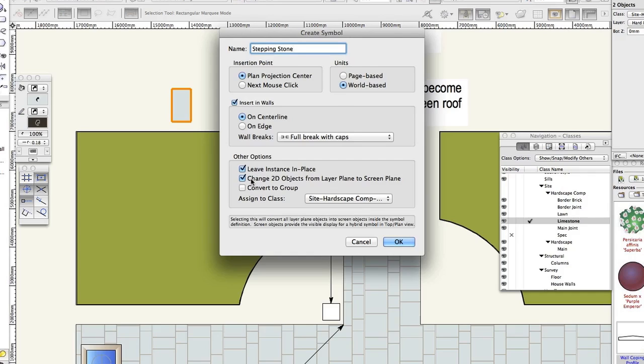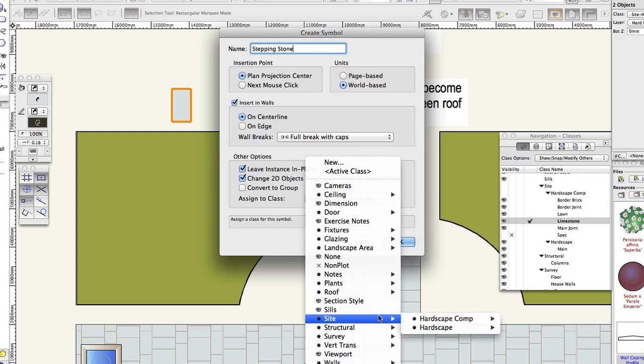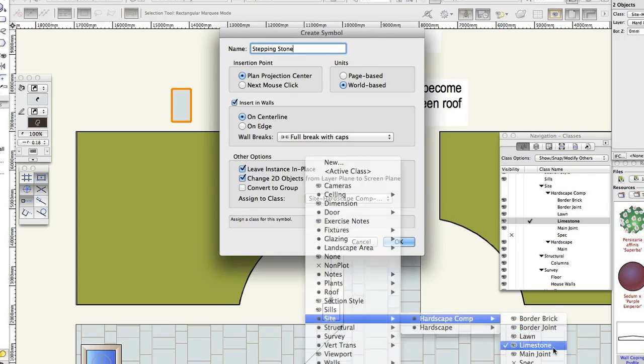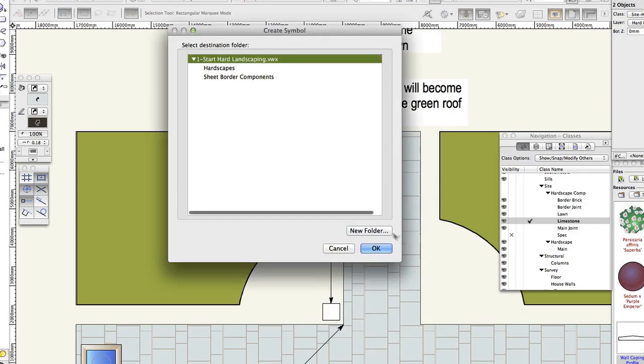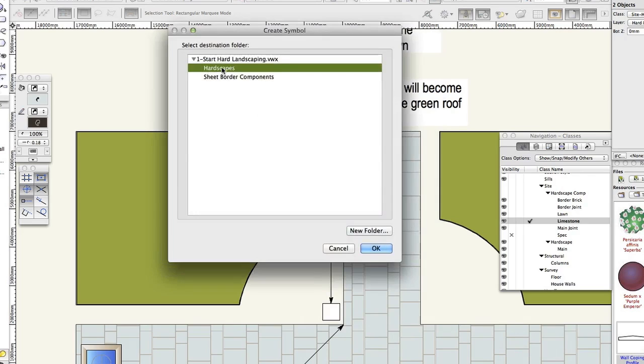Change 2D objects from layer plane to screen plane, check. Assign to class, Site, Hardscape Comp, Limestone. Click OK.